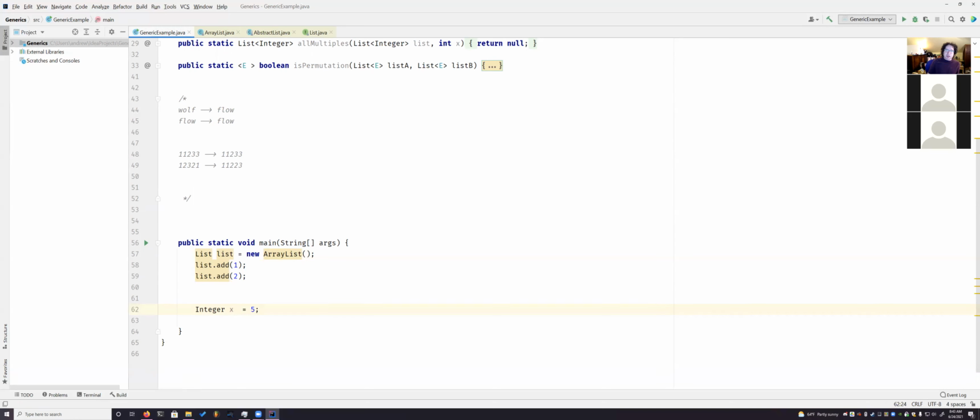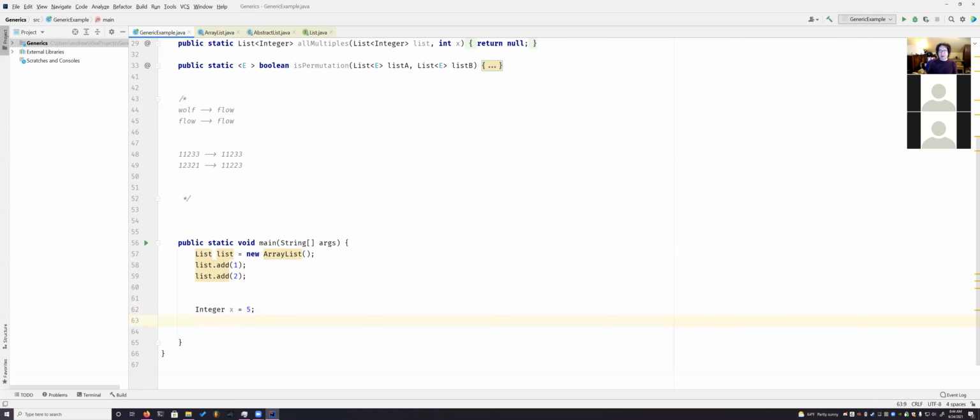That's also because every class we write in Java, the practice is that we write our classes to be capitalized. So here we have Integer x is equal to 5, and it's an object, a wrapper class is the proper term.